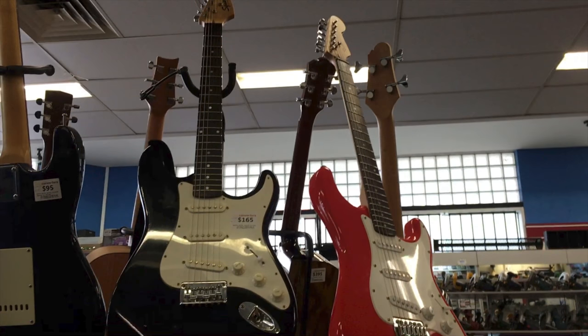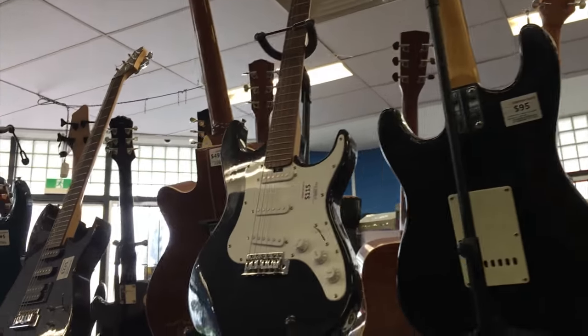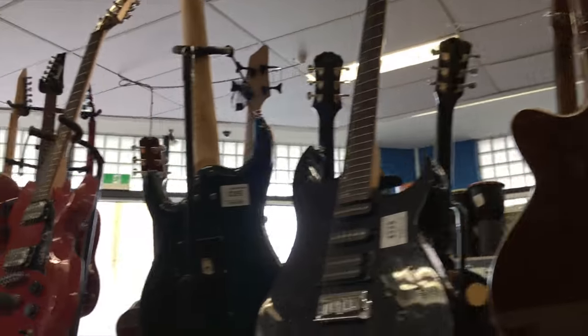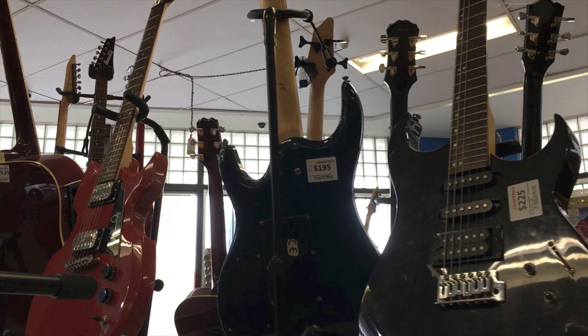Here's a great example of why it's worth checking out second-hand shops in your local area. In the back, we have a black and a red Squier guitar, each for $165 — that's an awesome deal here. Knowing what I know about these type of stores, you can generally also score a pretty huge discount if you just ask. If either of those were left-handed, I'd probably snatch one up as a project guitar. Right here we have a couple of pointy guitars — I'm not sure what either of them are. The red one has actually been signed by somebody, but I can't make out whose signature that is. Maybe someone watching will know.